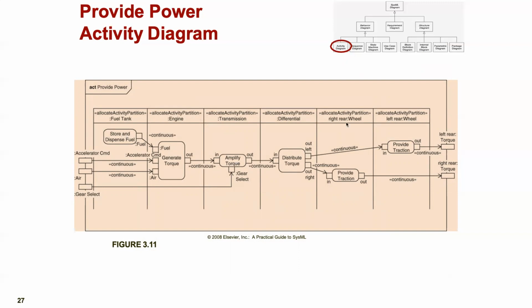wheels. And so you can see here, we're showing an example where it is passed on to the left rear wheel and the right rear wheel. And those are finally given the torque to move the car forward. And so here we're showing the different players, if you will, and how it ends up as the final result for accomplishing the movement of the automobile.